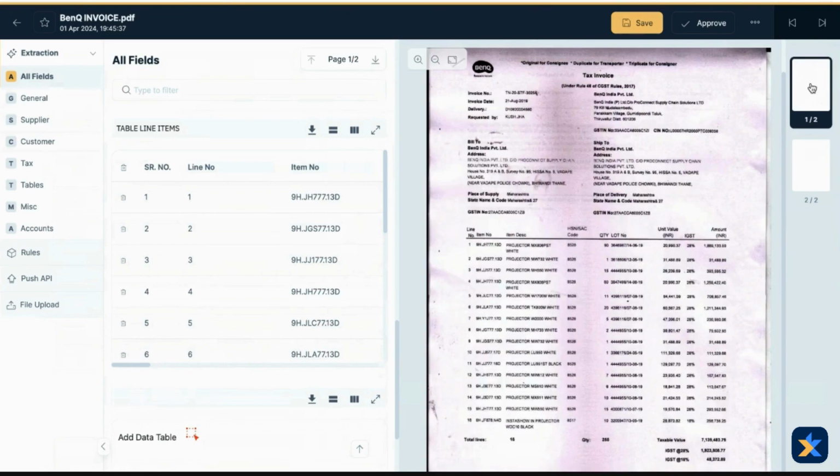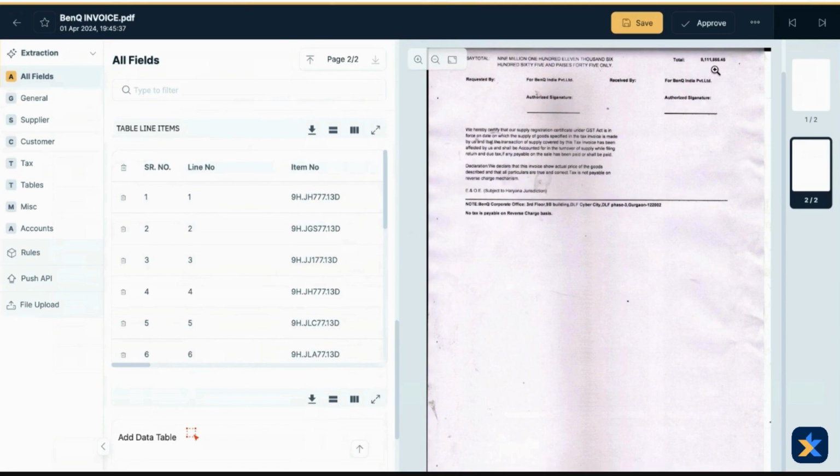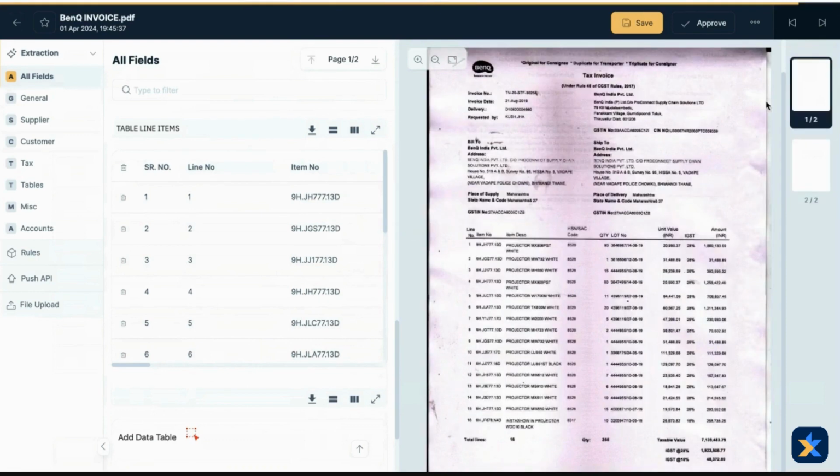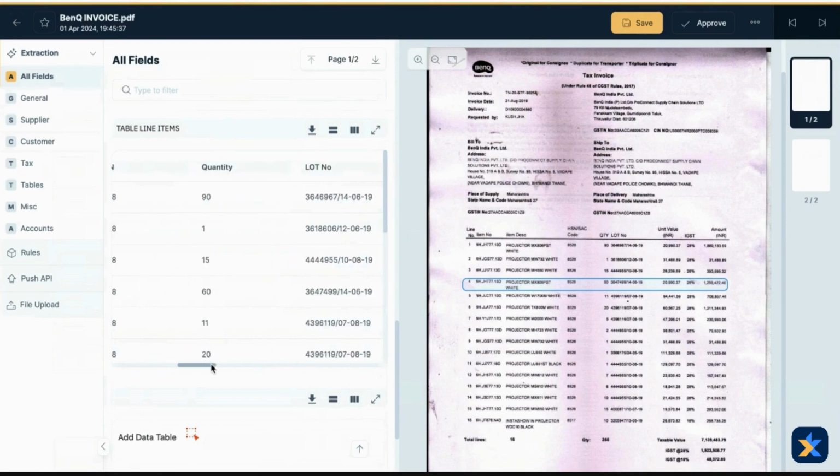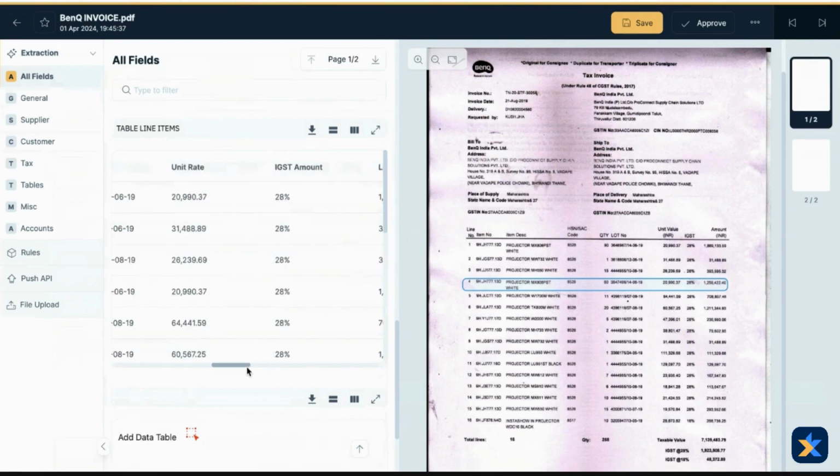On page one, there are 16 line items. If I go to the second page, there are no line items here. But if I navigate to page one, you will be able to see that ClearStack has predicted all the information for all the line items, including item number, description, HSN codes, quantity, etc.